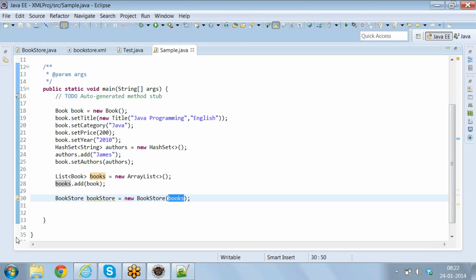How are we going to do that? What do people think? There is definitely support in the JAXP API, and we can use the same DOM parser to do this. To generate an XML document for this Java object, we can use a DOM parser. I want you people to give it a try, because we have already gone through how to read the XML document.